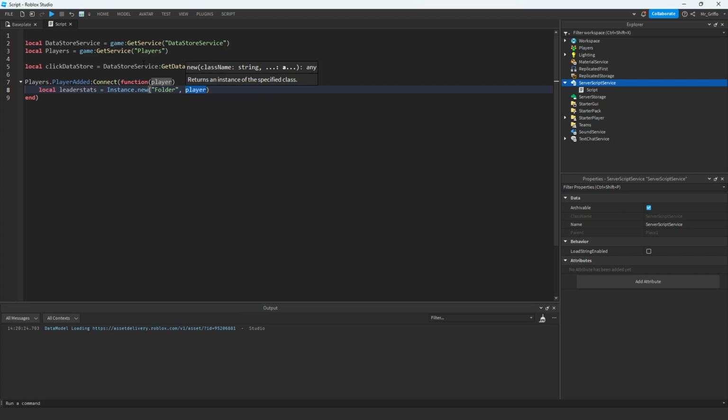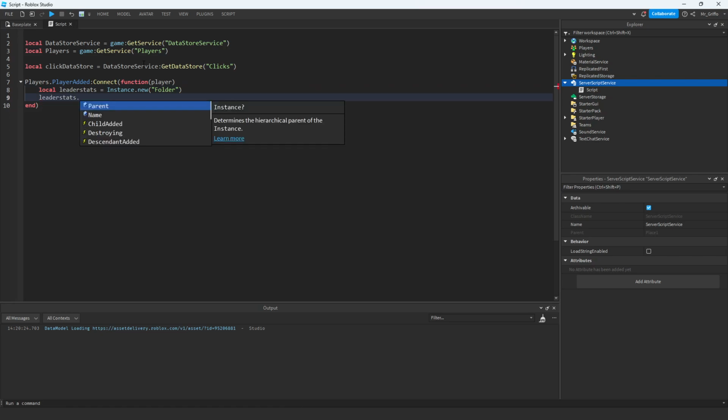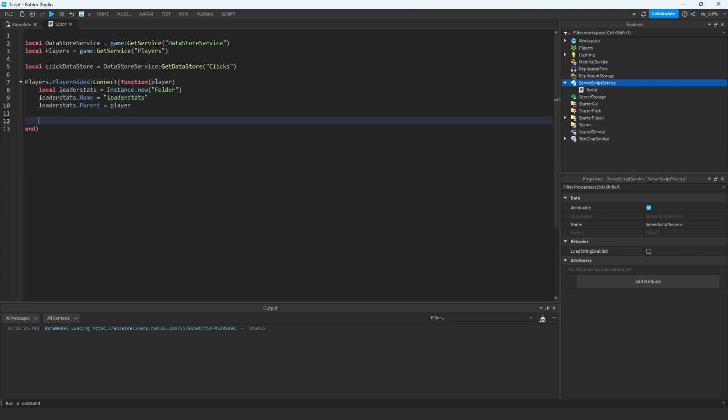So we're going to get rid of this bit here, and we're going to separately set its parent like this. There we go, and we're going to put it in player like so. Now we want to do this as the last thing, so before we do that, we're going to name it. And you probably already found out about how this has to have a very specific name with lowercase leader stats, like so. Okay, now again, you can go on and make the bits and stick them into afters, but again, I would just parent it as the last thing you do.